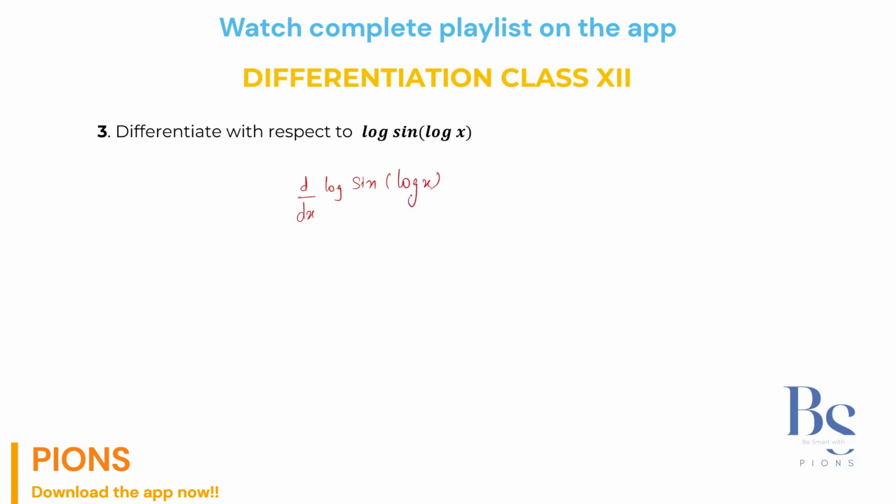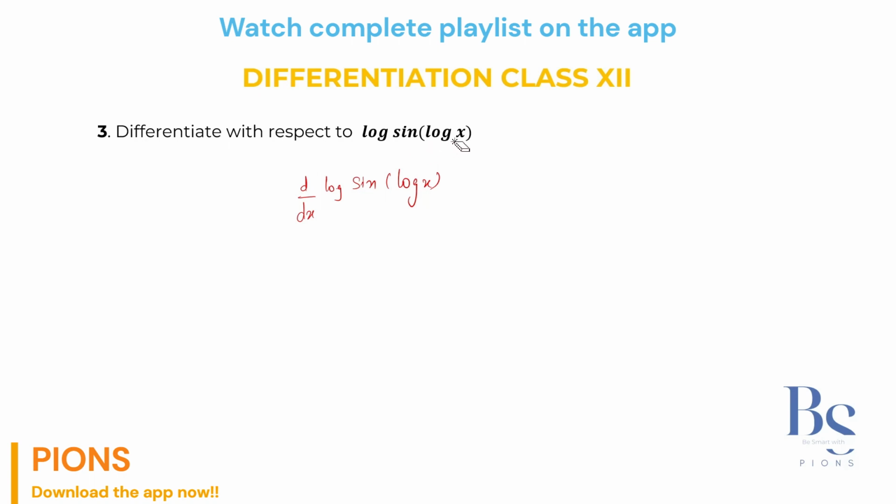Okay, be very careful. Sin log x. So there are few things you have to be very careful. Sir, is log multiplied with sin? No. Sir, how do you judge it? Because log is a function, and whenever you have a function, it is operated on some variable, like trigonometric functions, like exponential functions. So like all other functions, log is operated on this. So this is a part of log function. Clear? Similarly, this log x is the angle for this trigonometric function.